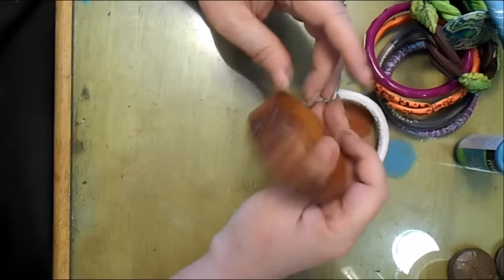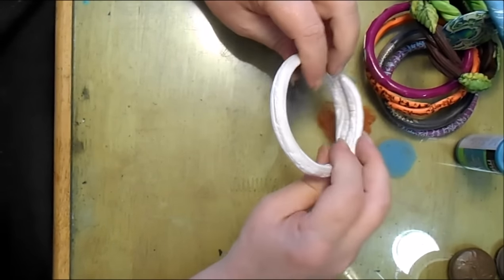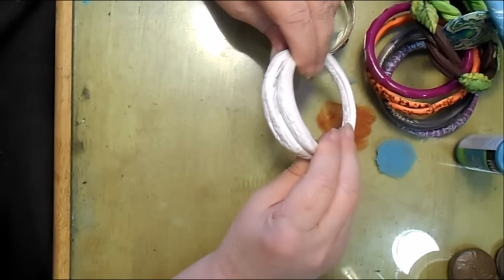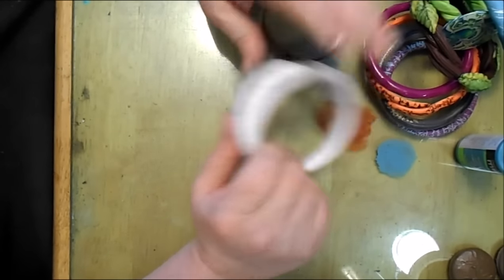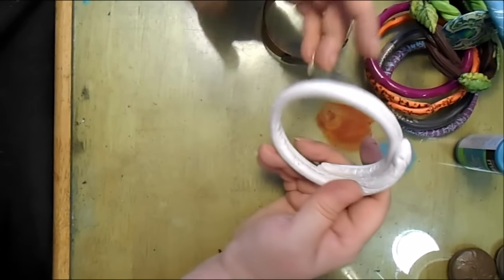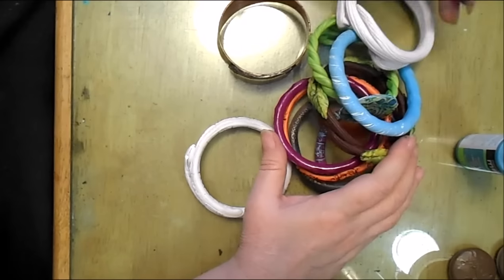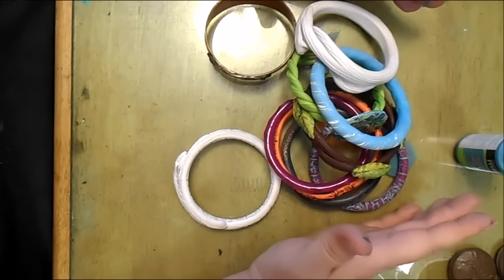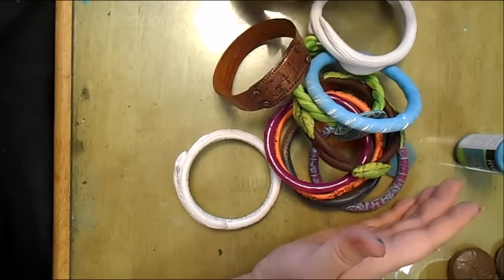All right, so if you want to make bracelets that are really nice and flexible, the secret is to bake them long enough - bake them 45 minutes to an hour - and use good quality clay. Don't try to do this with Sculpy 3 because it'll be too brittle and it will break, but use some Primo or some Fimo Professional, something like that. All right, that's it. I shall holler at y'all later. Bye now.